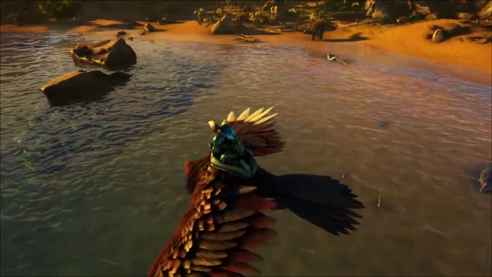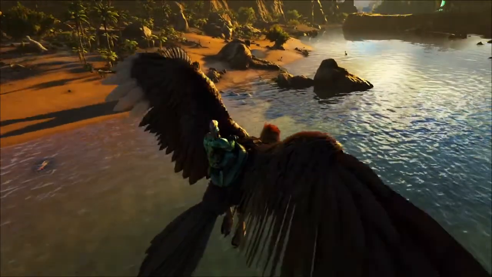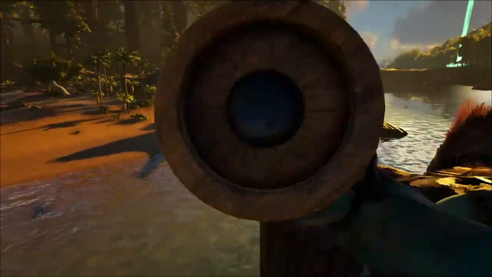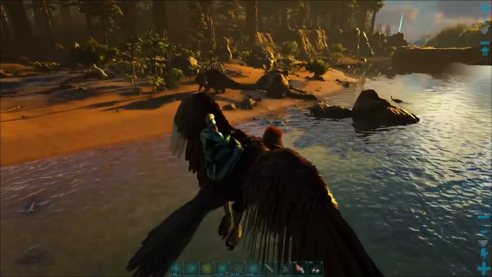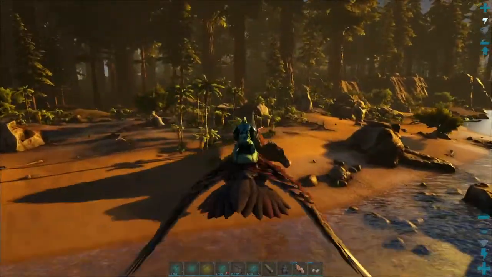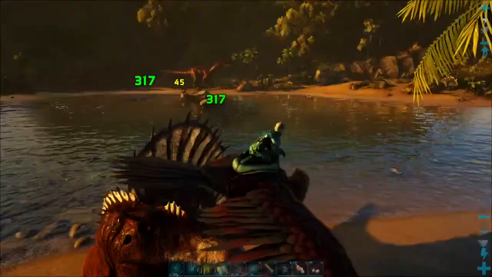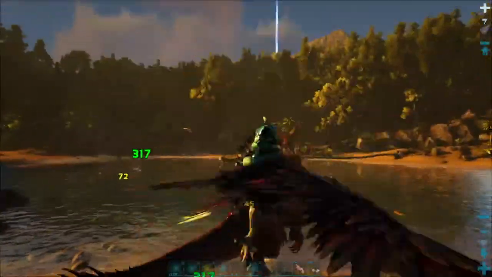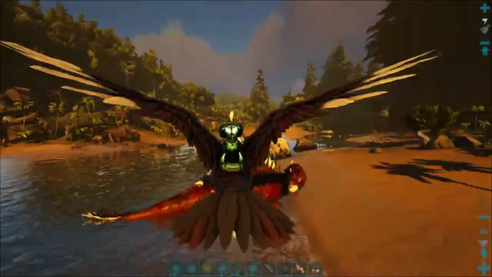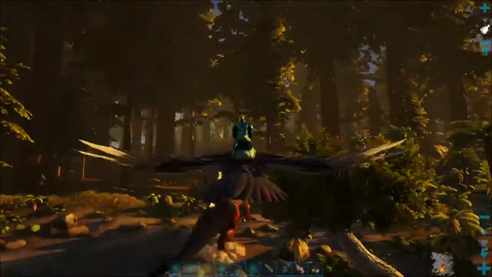Looks like we have some Hesperornis down here. They're interesting because they can actually... Wow, look at how big that Spino is. Let me take a look and see what level. 92. Not high enough. Let's take you out, because he'll just kill everything. And he's going for the water because he wants the water buff that he gets.